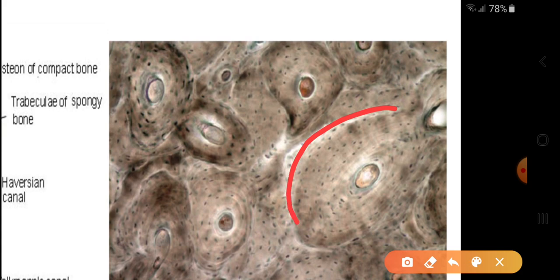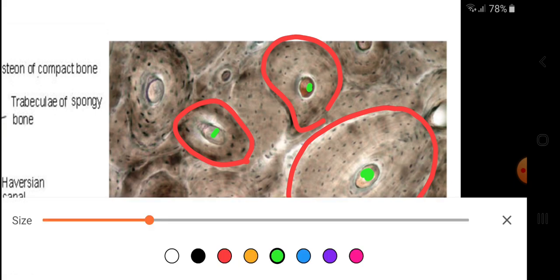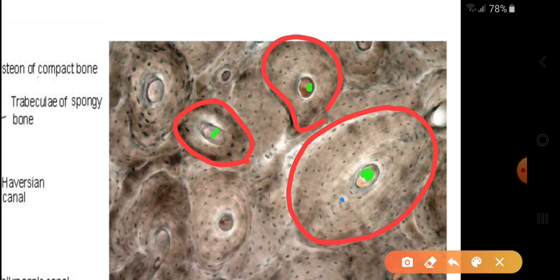First of all, this part in here, all of these are a Haversian system or osteon, which means that this channel in the middle, here and here, is the central channel. Around the central channel we can see the osteocytes, all of these black dots. The osteocyte is located within a lacuna and between the lamella. The lamella are not very clear here, but we can assume that all of these in here are the lamella that move around the central channel.